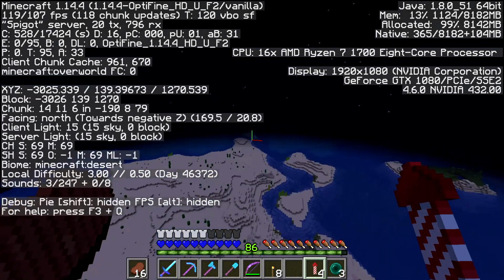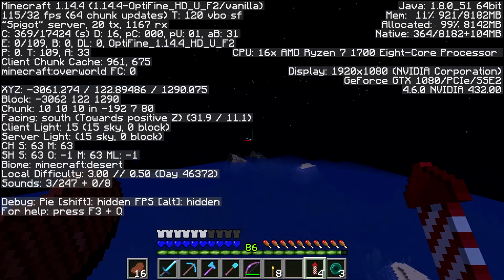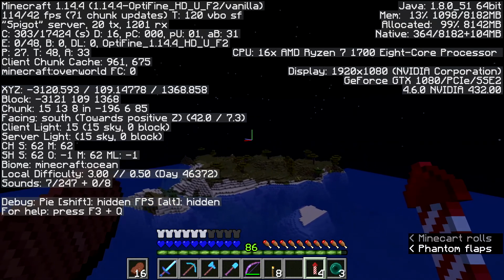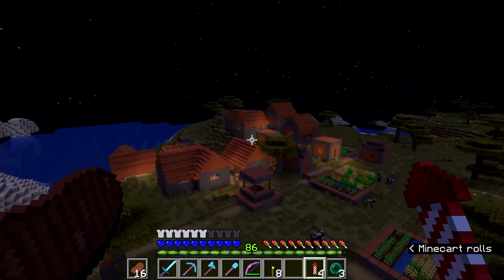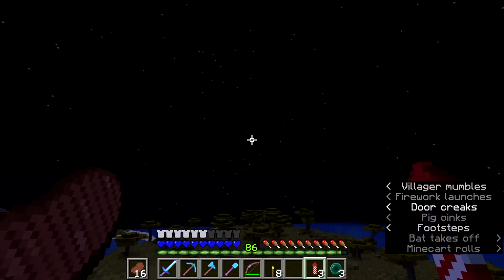Okay, the next one is 1,500 and 3,100-ish. Here we go. How's this one? I really should not be doing this at night. That's an old village as well. I don't know if they'll generate cats.